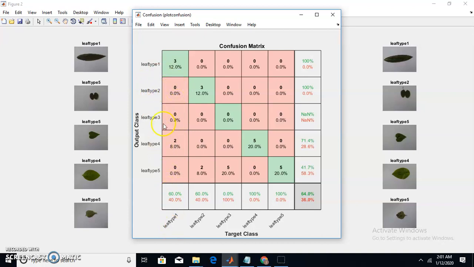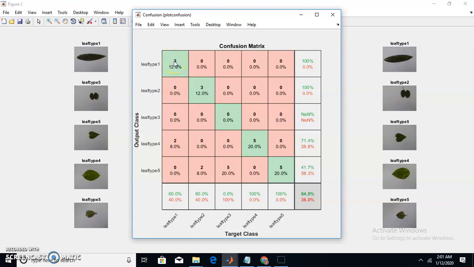So none of the type 1 inputs is misclassified as type 2, type 3 or type 5. But 2 of the type 1 inputs are misclassified as type 4. And 3 inputs are classified as type 1.